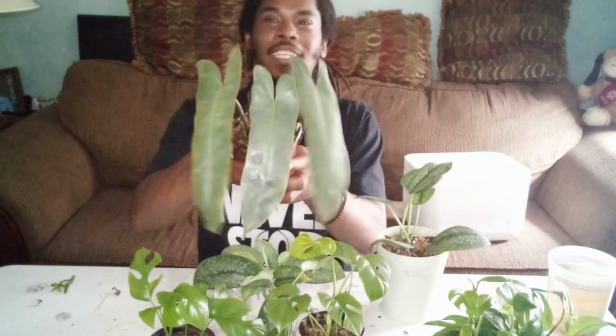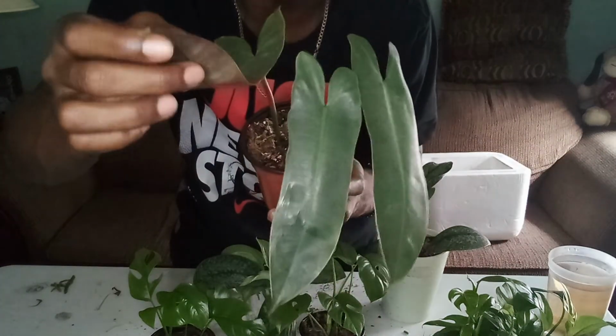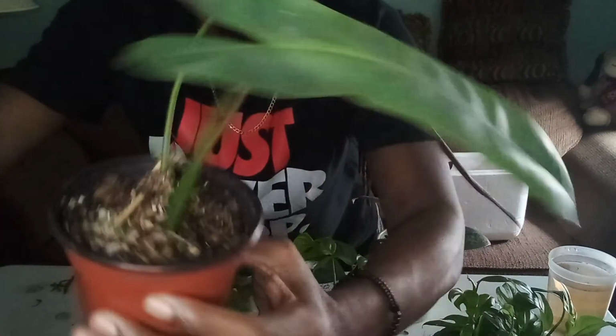Check this out. Just how this is sitting, you cannot say that's not gorgeous. These are some gorgeous leaves. And of course the backs. Let's turn it backwards. There we go. These backs are just stunning. She's gorgeous.